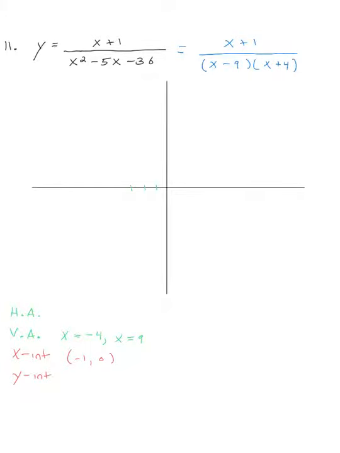Let's plot all these things. -1, 2, 3, -4. That's one of the vertical asymptotes, as well as, let's see, 1, 2, 3, 4, 5, 6, 7, 8, 9. That's the other. And then -1, 0 is the only x-intercept. Let's find the y-intercept. That's going to be the ratio of the numbers at the end. This time it's a -1 over 36. So that would be 0 for x and -1 over 36 for y. -1 over 36 is really close to 0. It might not show up very well in your graphing calculator, but I'll draw that as being right here.